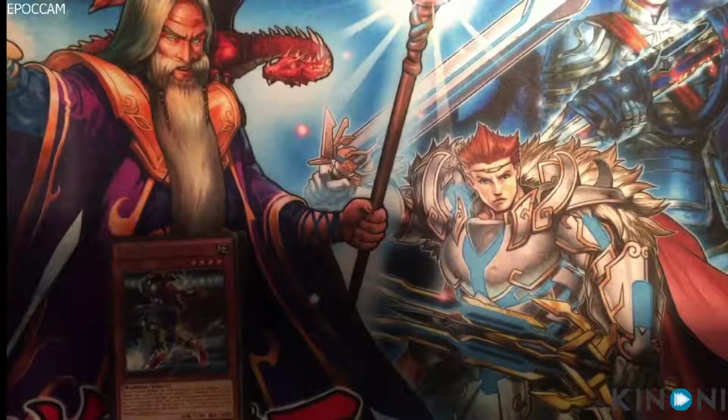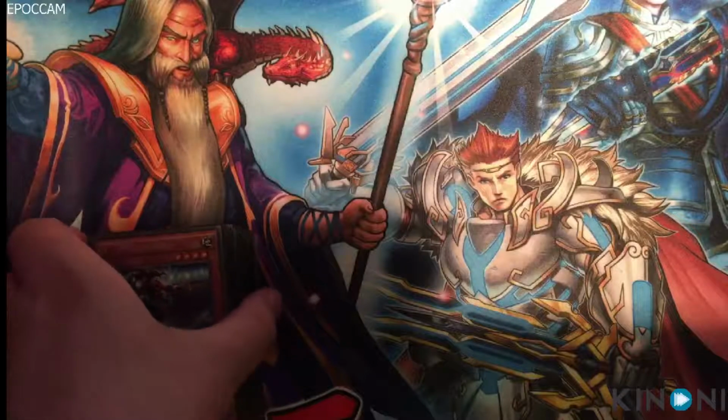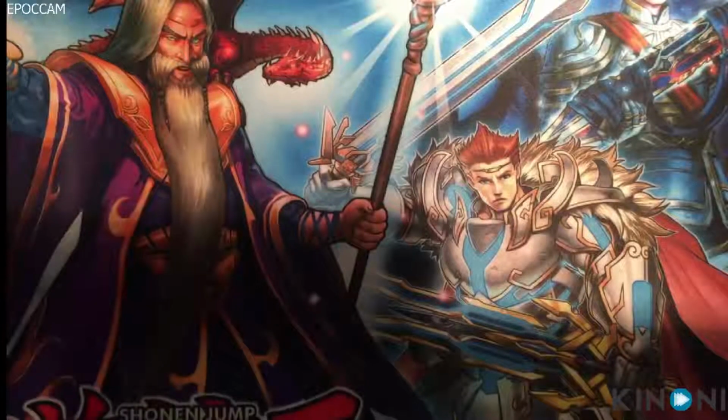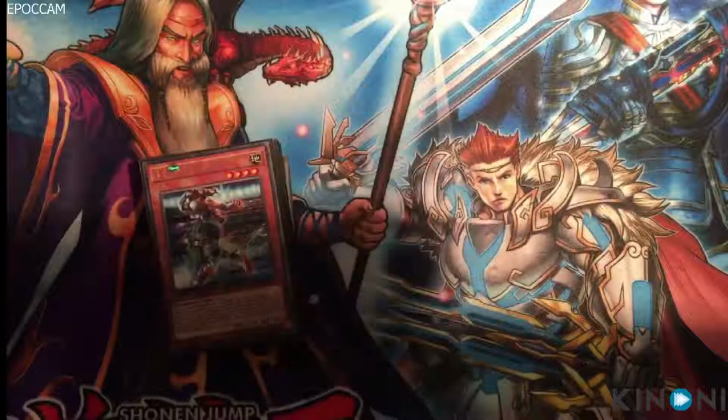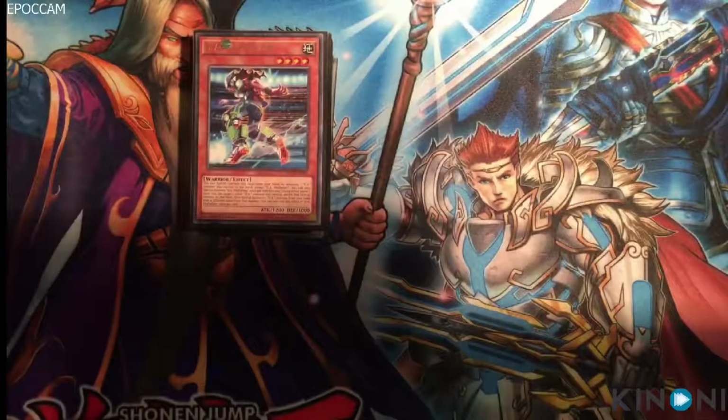Currently, this is my number 1 deck. It's not a completely finished archetype, so Konami is still releasing cards for these guys. This is the U.A. deck, the Ultimate Athletes or the Ultra Athletes deck. If you don't know what the Ultra Athletes do, I can tell you exactly what they do. Let's bring that out into the main sunlight.